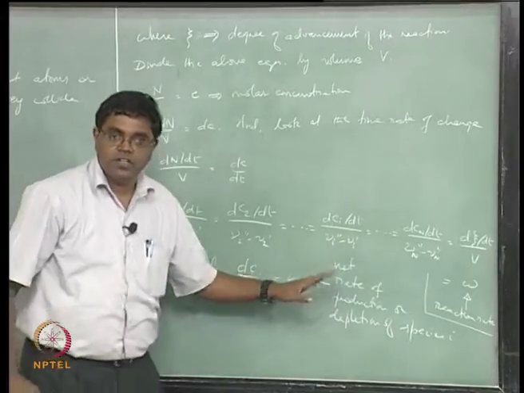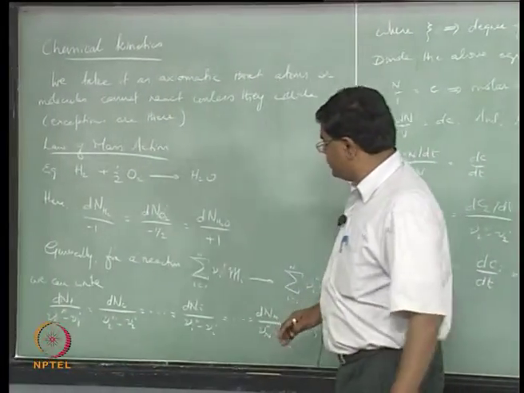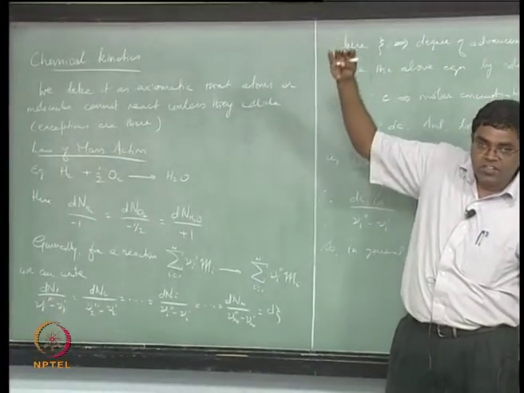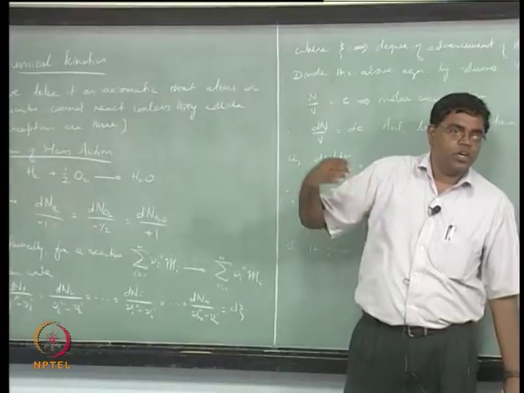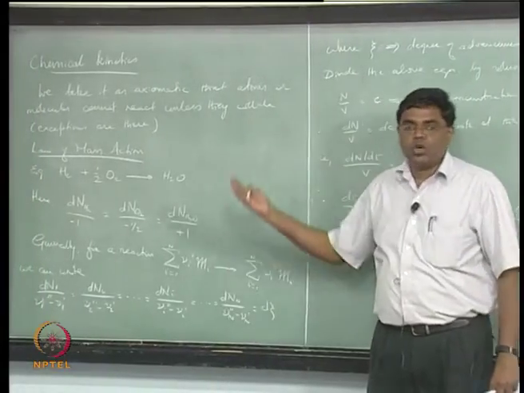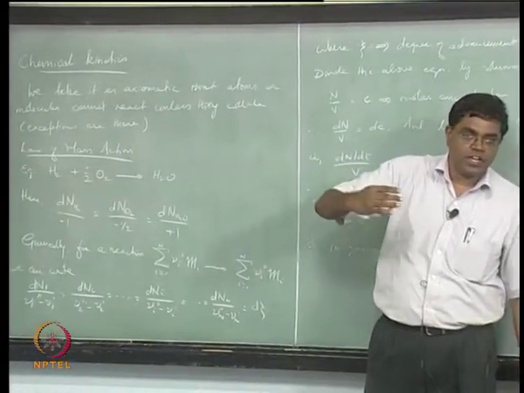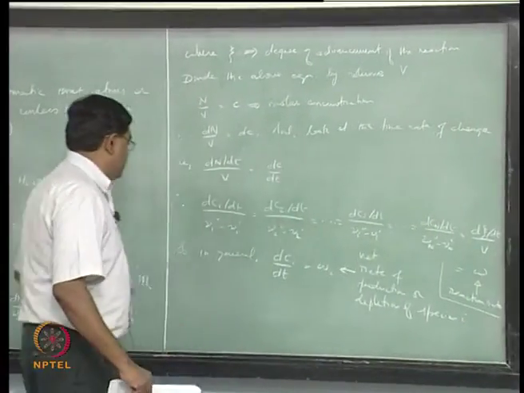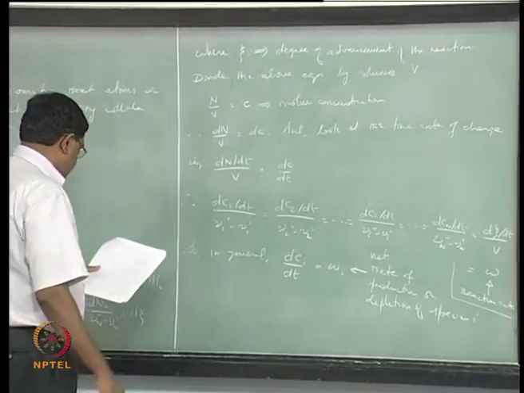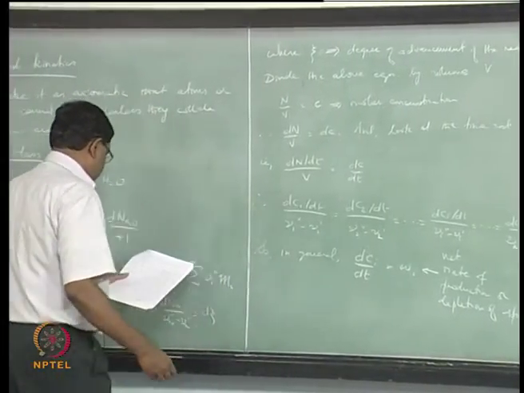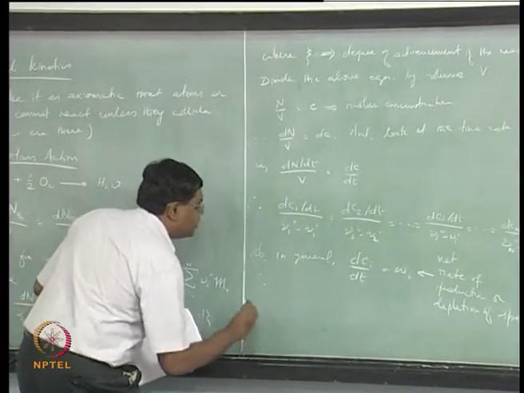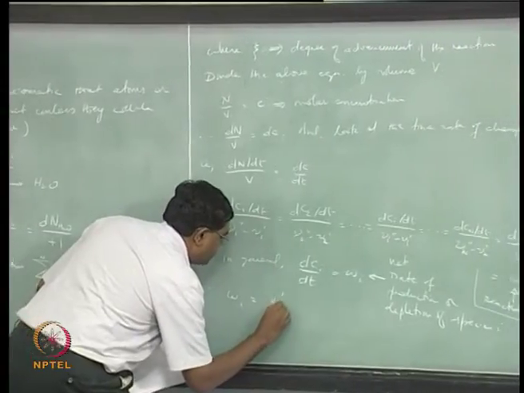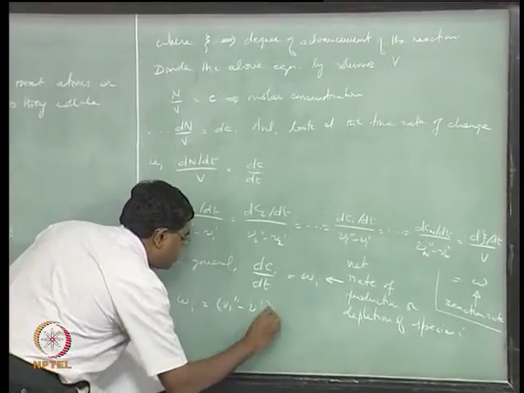Essentially what you are thinking is not just one reaction here; we will now try to have a sequence of reactions in which a species could be produced in one reaction and could be consumed in another reaction. So there is a net rate of production and depletion. That's what the word net would mean, and we will see this a little more explicitly. But essentially what we are now saying is, therefore, omega I is nu I double prime minus nu I single prime times omega.